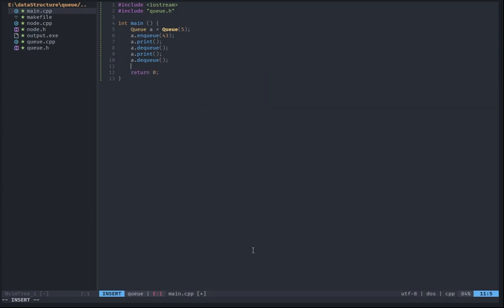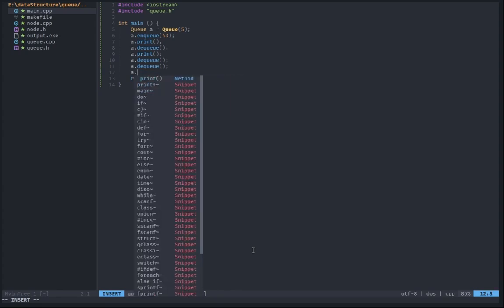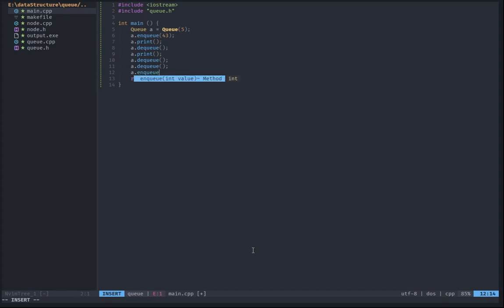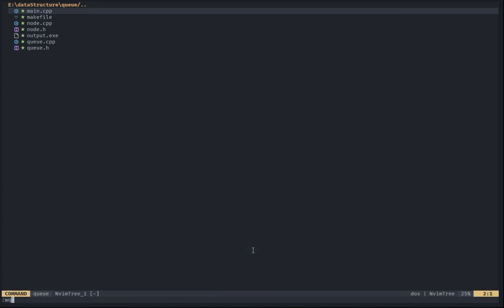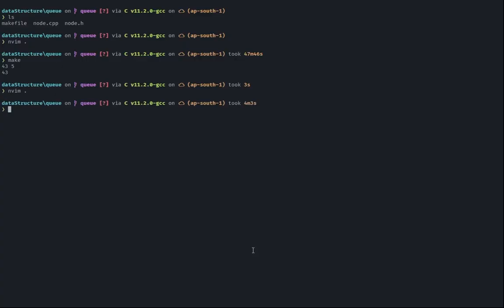If I make a dequeue again, it shouldn't do anything. Now if I make an enqueue, it should only contain this 77, right? So how to know? We're going to print it. Done. Okay, let's test it out. Let's make it again.